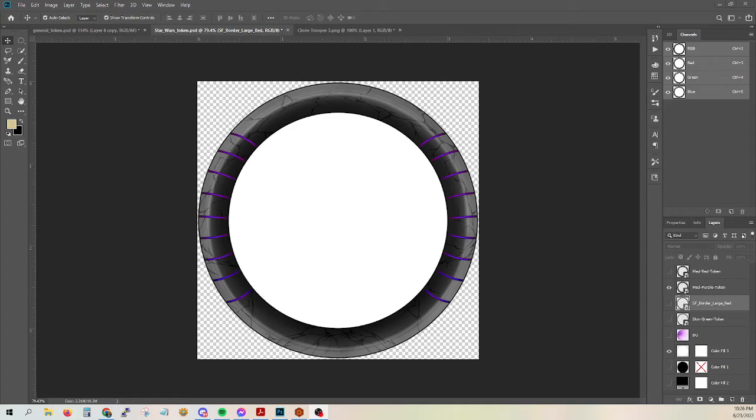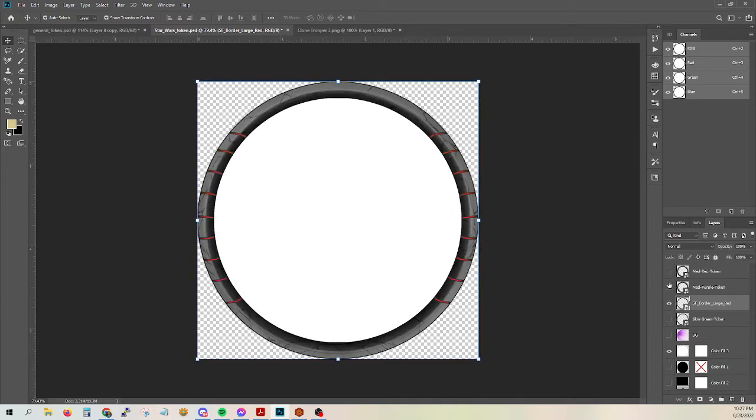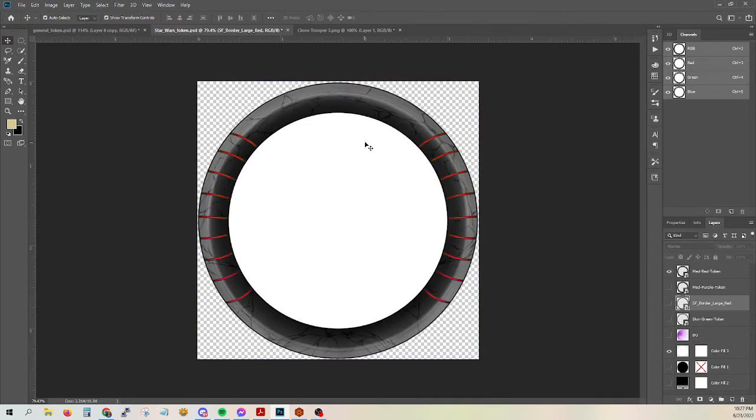Alright, welcome. This is a video on how I make my tokens, my workflow for tokens for tabletop roleplay games using Photoshop. I have a border here, I just sort of inserted it. I'll put this template in the description somewhere, but I've got several different borders, and we'll be using this red one here.